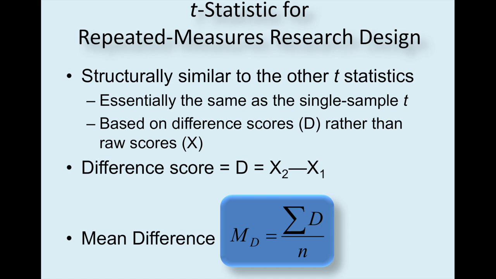Again, structurally, it should look and feel a lot like single sample T, repeated measures T. The main difference, though, is now we're looking for the difference, right? So we're looking for the difference between the scores rather than just the raw scores themselves. So the different scores would be whatever that post-test score is. So X for the second round minus X or raw score for that first round. And then we're also looking for the mean difference, right? So instead of the mean, we're now looking for the difference. Instead of looking for the score, we're looking for the difference score. So my mean difference would be MD equals sum of D divided by N.